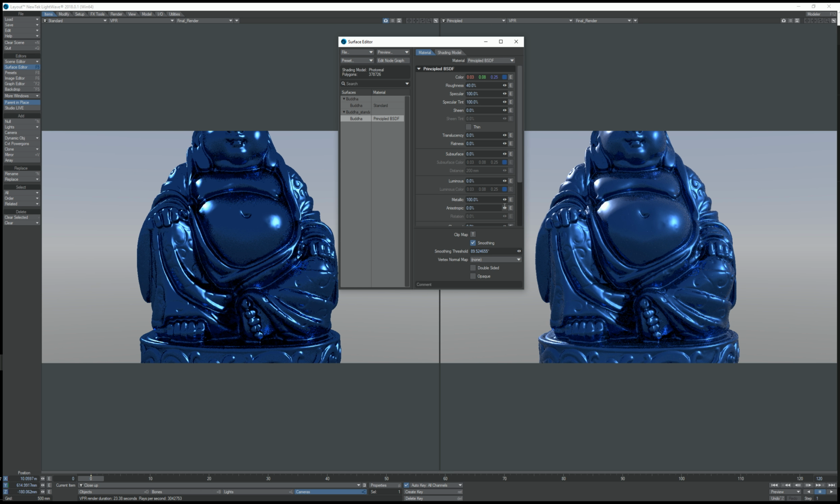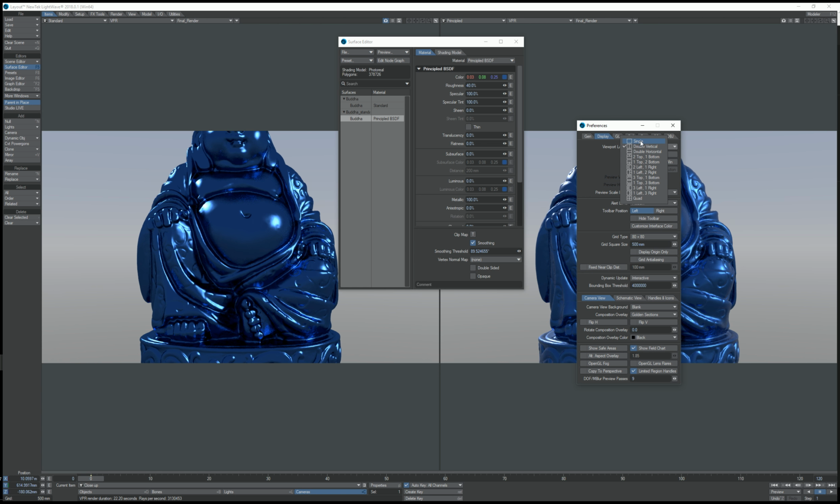We can try and match the surface by increasing the metallic, and now we have a direct comparison of a metallic standard surface as it would have looked in previous versions of LightWave, and on the right we have what it looks like now, and it has a much softer look, which is more physically correct than the old shading model we had.